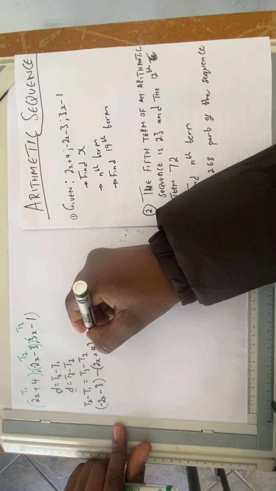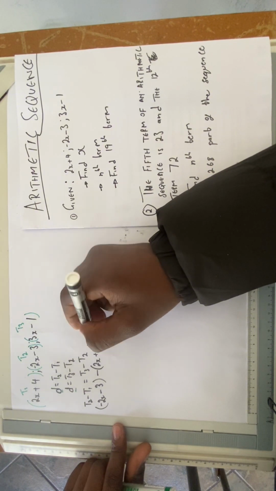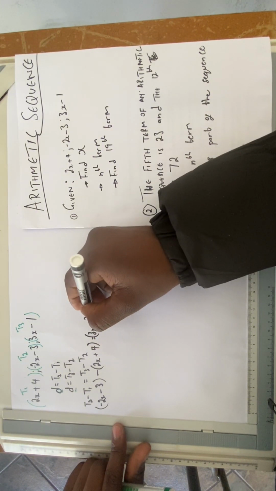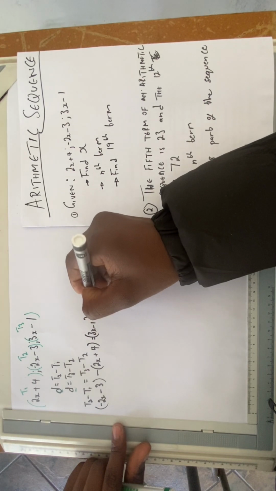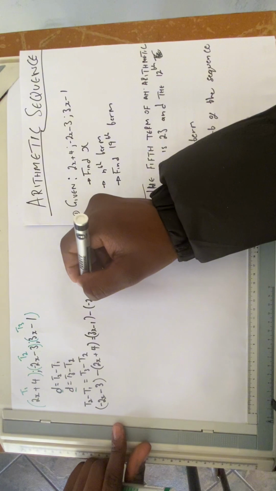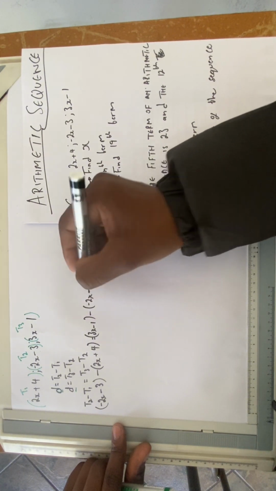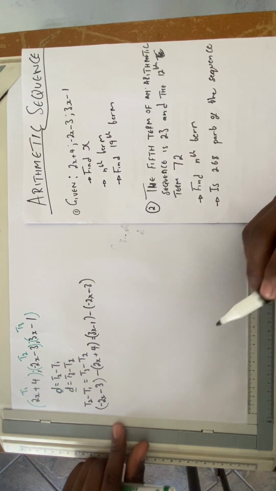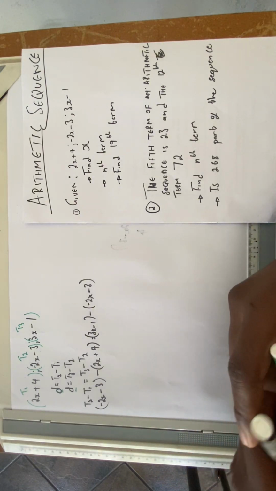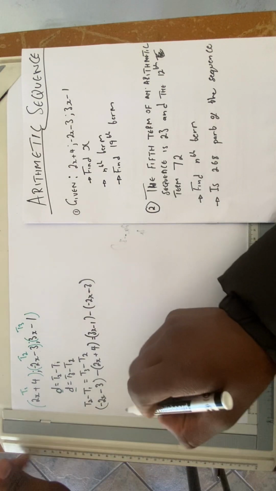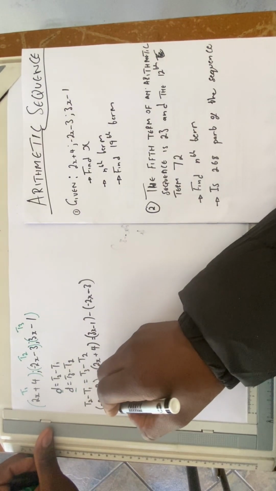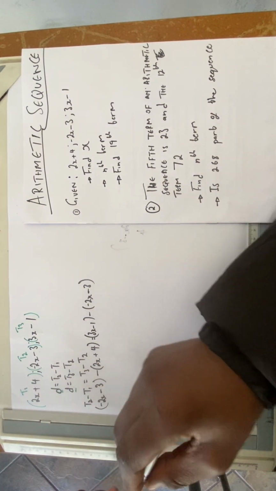The whole thing is going to be equated to term number 3, which is 3x minus 1, minus term number 2, which is negative 2x minus 3. This is what we end up with. So now that this is what we have, we are going to proceed forward. Now we're going to break the bracket with whatever is in front of the bracket.